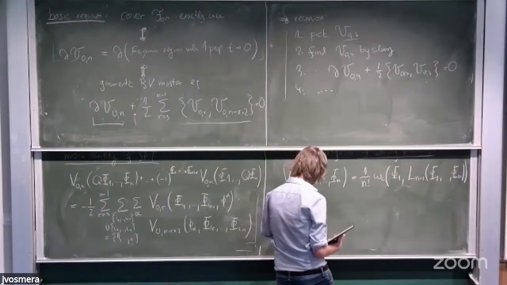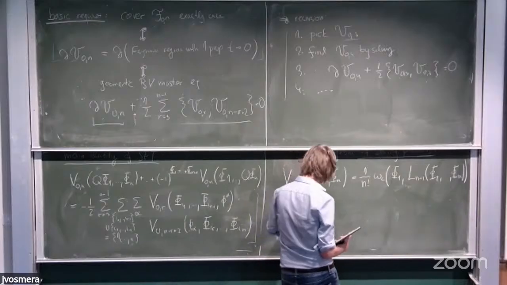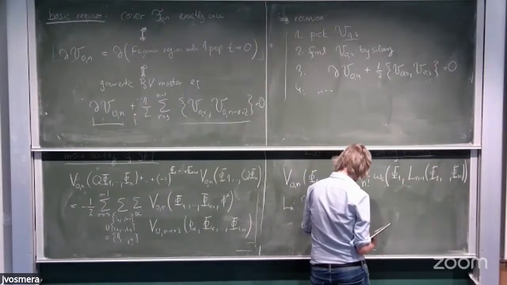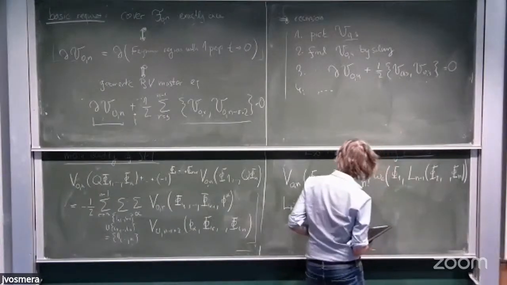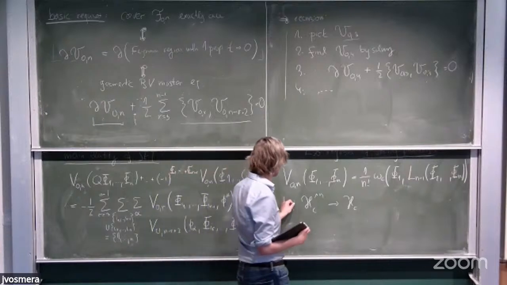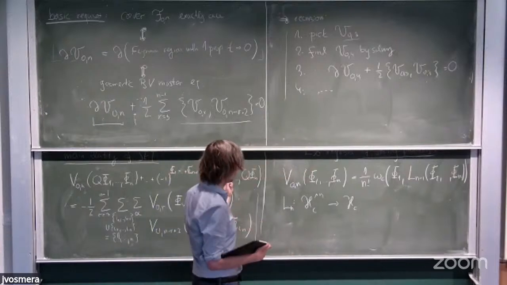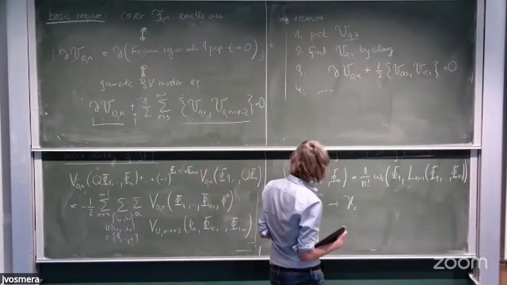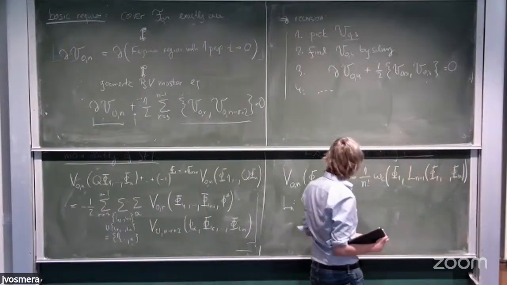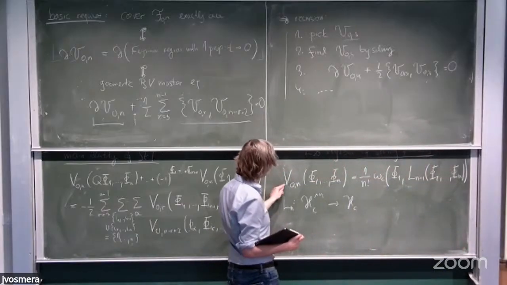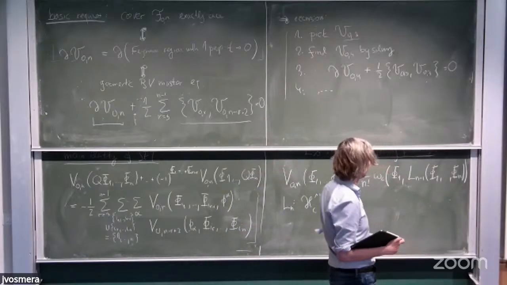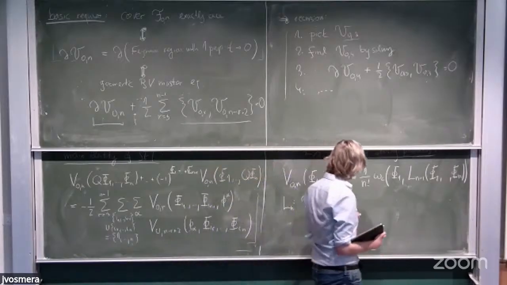So as I said, l n should be thought of as a map from the n copies of the string Hilbert space. Linear map. It's a linear map. Okay, so let's talk about its properties. It's a linear map. It's a map which needs to be totally symmetric in its arguments, right? But then, of course, we also know that the amplitude needs to be totally symmetric in all of the arguments, right, including this puncture here. So that map needs to be graded symmetric.